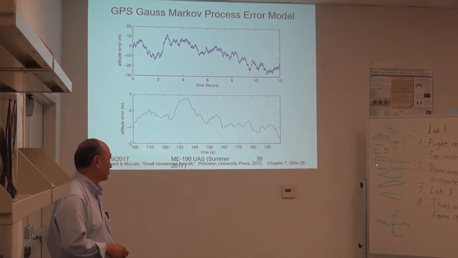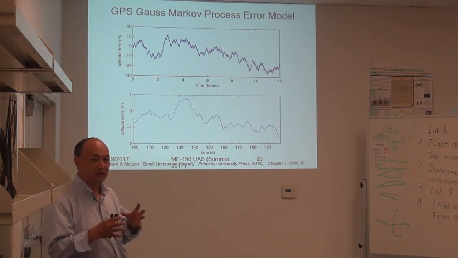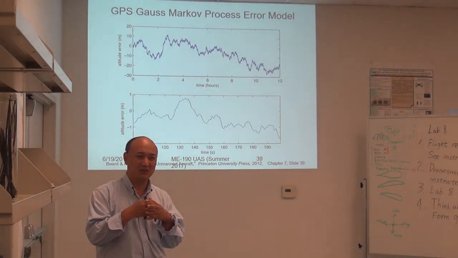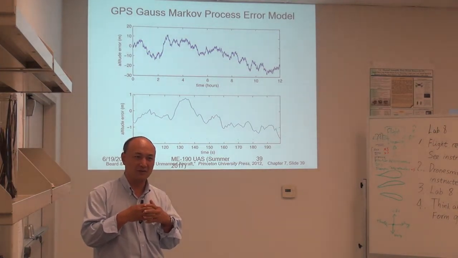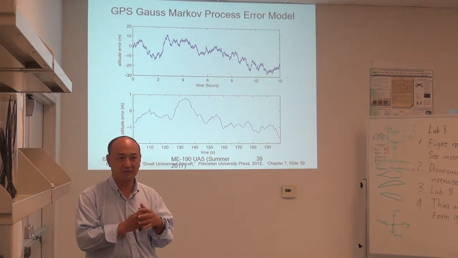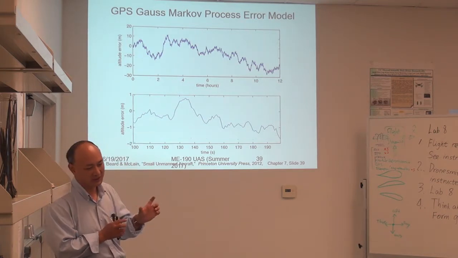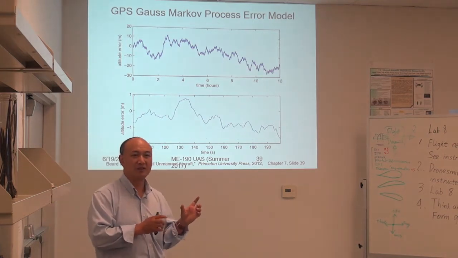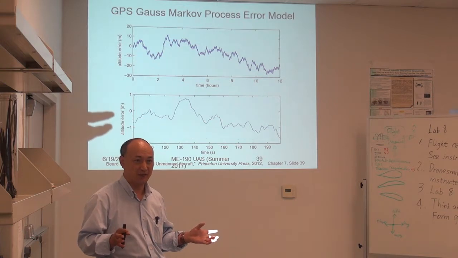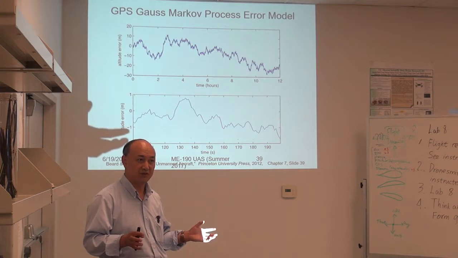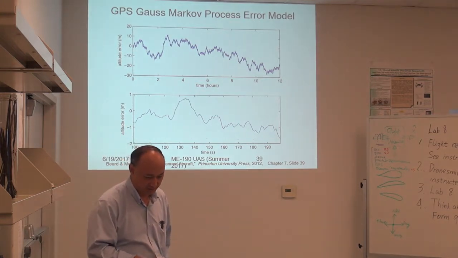And then you have GPS, you have pitot tube. So then you put all the information together, how to fuse them. It's called sensor fusion. And usually you need to use dynamic filtering like Kalman filtering. That's a semester long course. Or some other simplified filtering approach like complementary filters and so on and so forth. Okay.